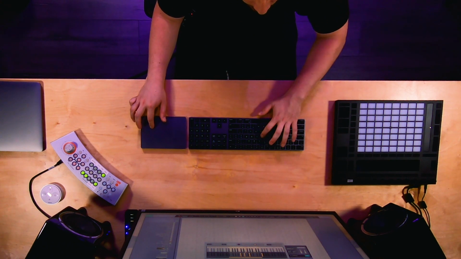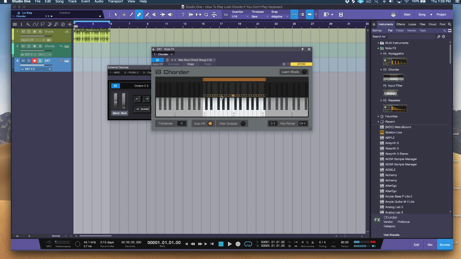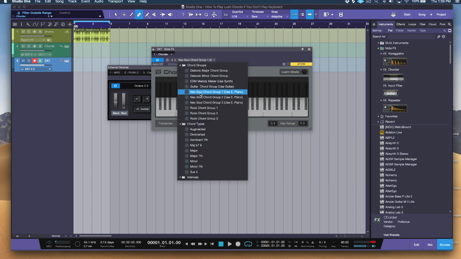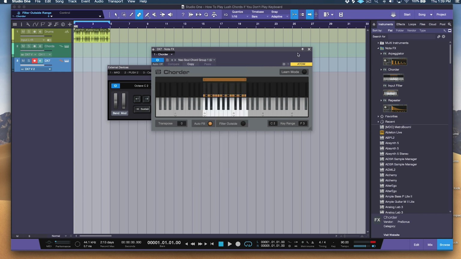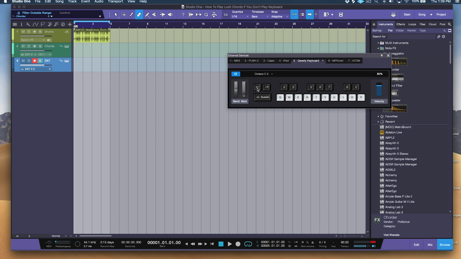Interesting. And let's go back to Neo Soul 1, which I really like, and now let's record it and see how. To change octaves, you use the arrow keys you see.